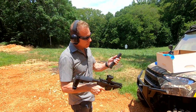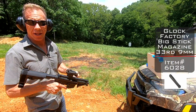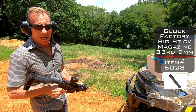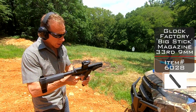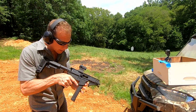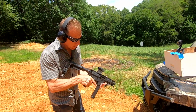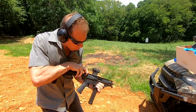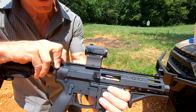Okay, here we go. I've got the Glock 33 round mag loaded up a little bit. I've got my 3 targets down here. I just zapped them with a laser rangefinder. I've got 20, 25, and 50 all the way down. Now, the other nice thing I like about this FM9 Mini5, the Glock mags slip in nicely. It operates like an AR-15. You can look inside the chamber and see that it actually loads. And boom, close the slide with the slide release there, or the bolt release, I guess it's going to be. Now, if you want to press check this, keep your finger off the trigger, of course. You can just pull back a little bit just to see that, oh yes, there's a round in there, okay? Just like that. See that? That's a little press check. And then just let it go forward.